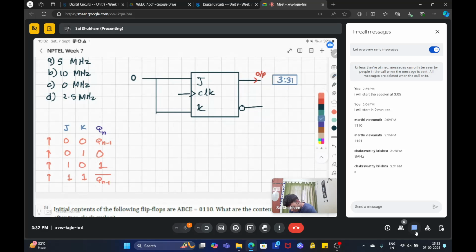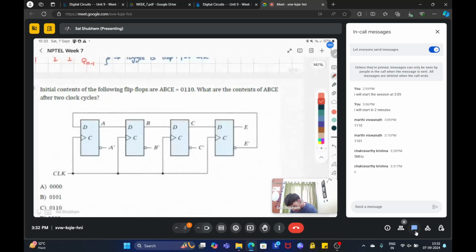Okay. So in the previous question, this concept was utilized, and toggle is important for the clock because it has to continuously oscillate between 0 and 1. Okay. In this case, it acts as a memory, so it won't change state. So it will have no frequency, right? So answer is C, 0 megahertz. Okay.